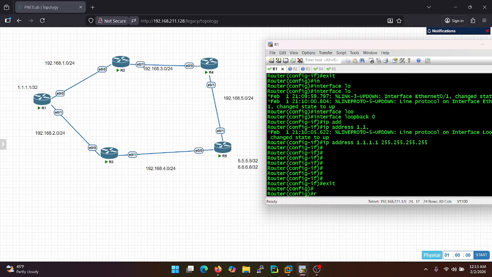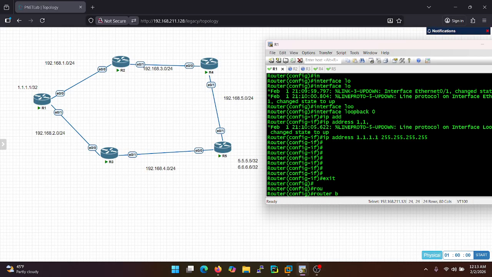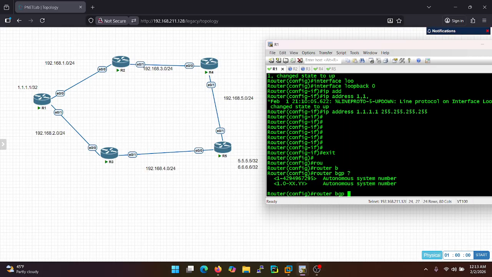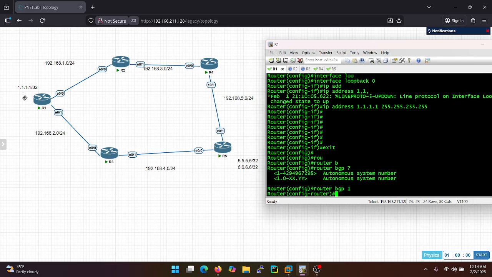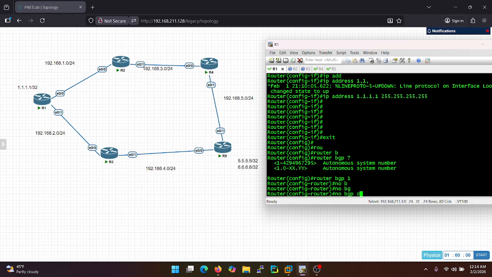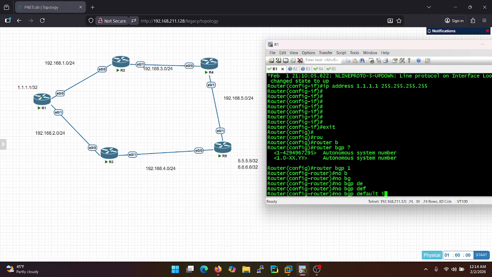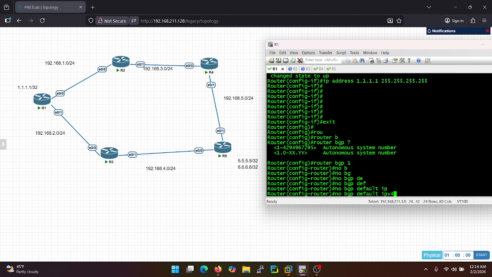So first of all, we have router bgp and then the autonomous system. We can use this range from 1 to this range. We use 1 for router 1. And then after that, we can say no bgp default ipv4-unicast.